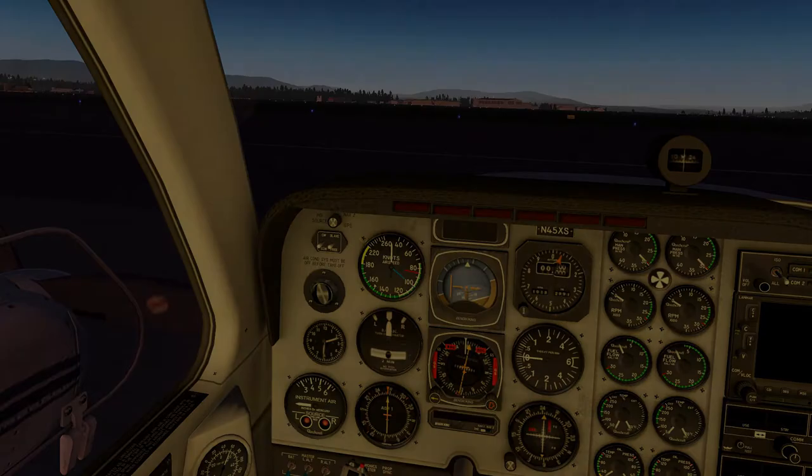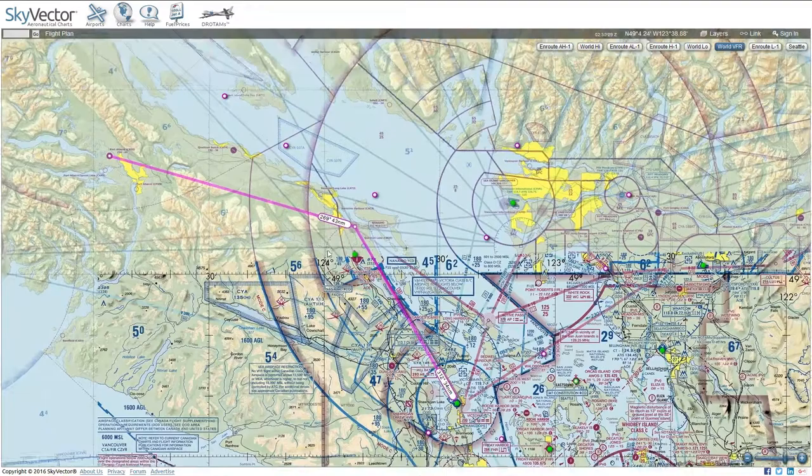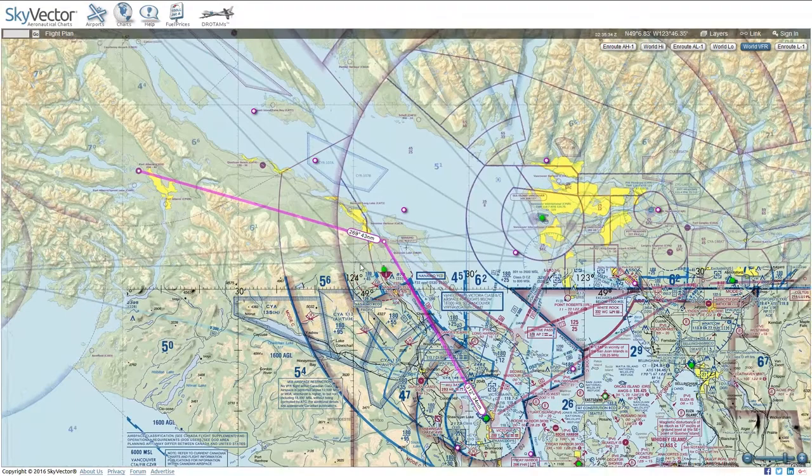So for part one of our flight today, you can see we're going to start down here in Victoria. I'm just checking the weather here, although I've turned weather off. I think I've just got nice weather for the flight. I've generated some ortho scenery for the island, and it looks a bit better than it did last time I tried. So I think Bing's updated some of the island. We're going to see how that looks.